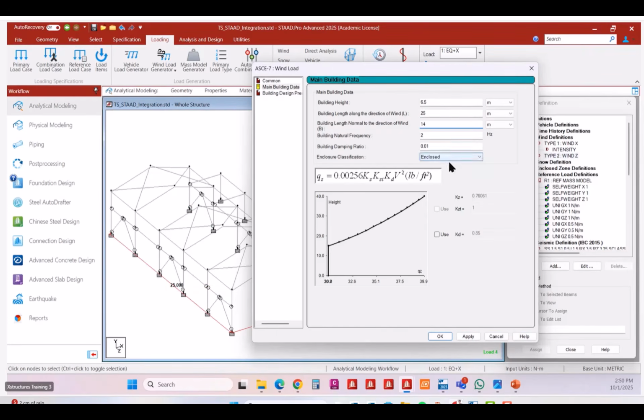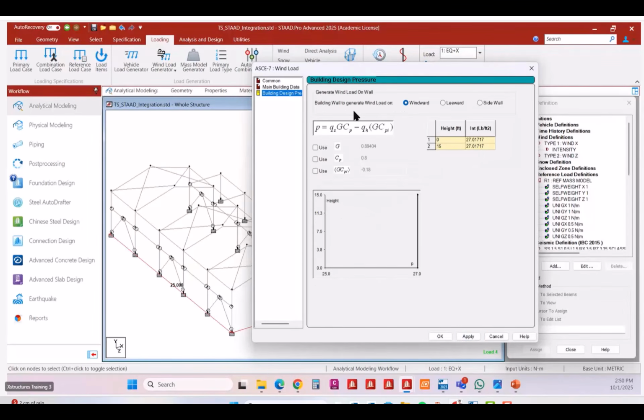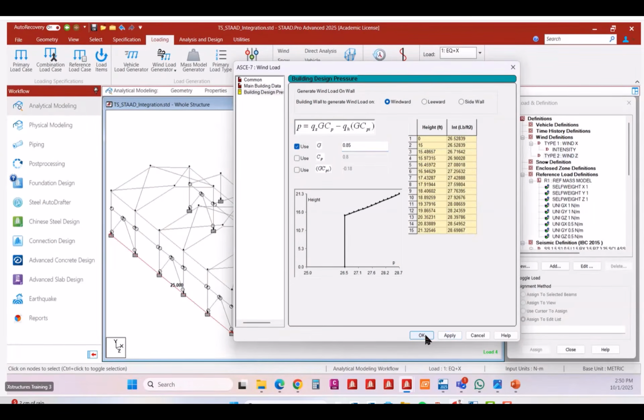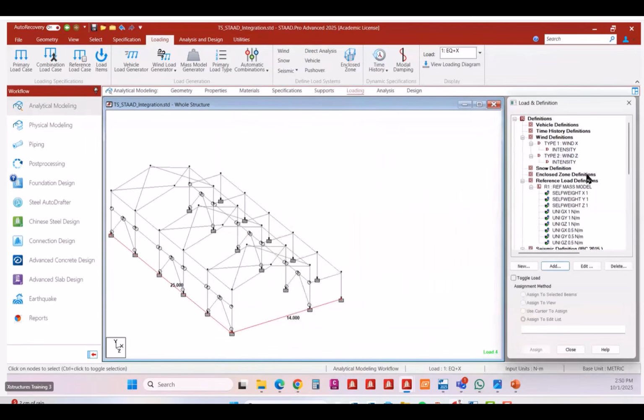And then the building natural frequency and damping ratio are still the same. So for the KD, 0.85, and then click apply. And then lastly, for my windward forces, for this example, I only generate the windward wind load. Apply, then okay. So there you go.